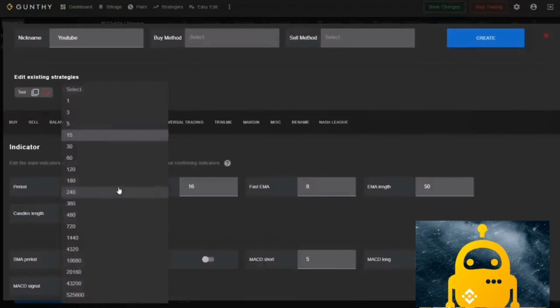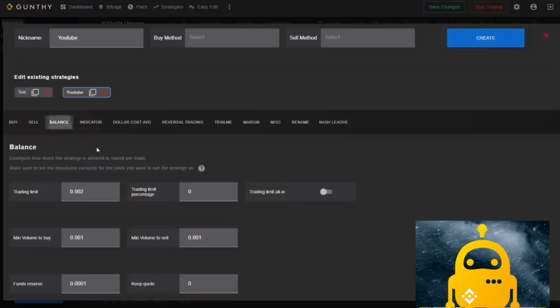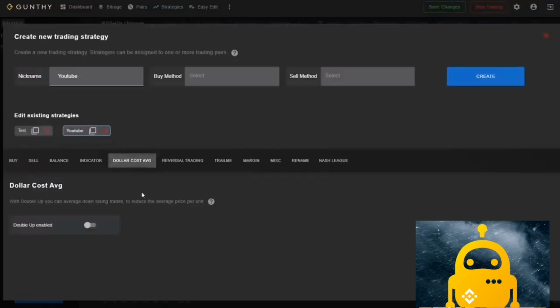So if I just want to change the options for MACD, then I can choose my period. This is basically the trading candle period. So do I want to use 15-minute candles, 1-minute candles, or much longer period candles, and I can change the specific EMAs on the MACD, etc., as well as the balance settings. This is just how much the bot is trading per trade. And then I can choose more features such as dollar cost average. So do I want the bot to slowly buy as the price goes down? It's probably not the best idea, but you can experiment with that.